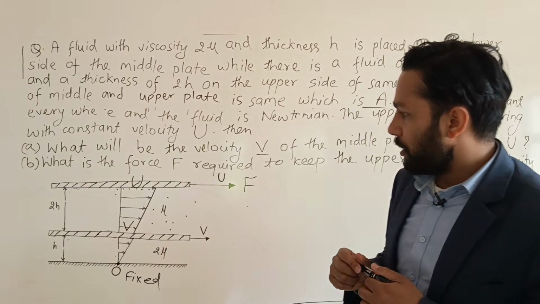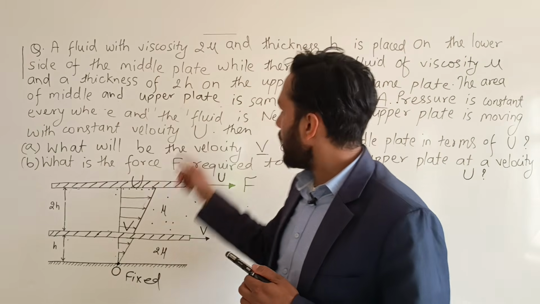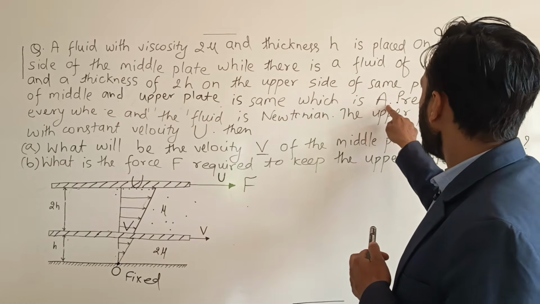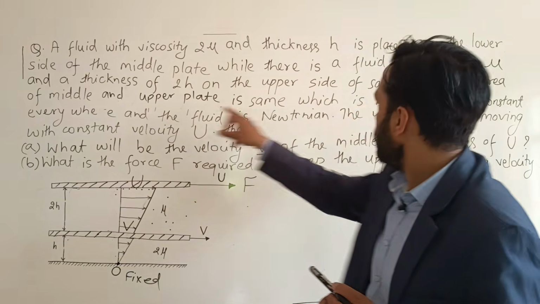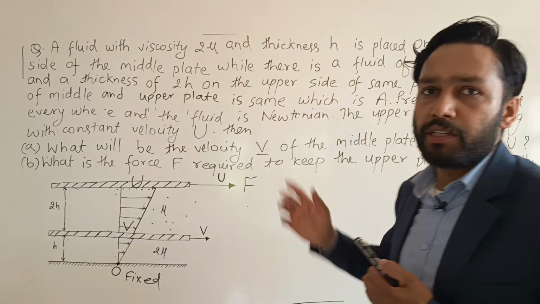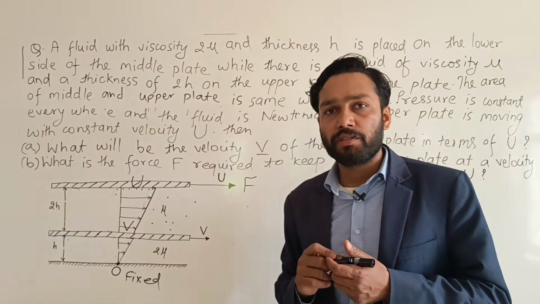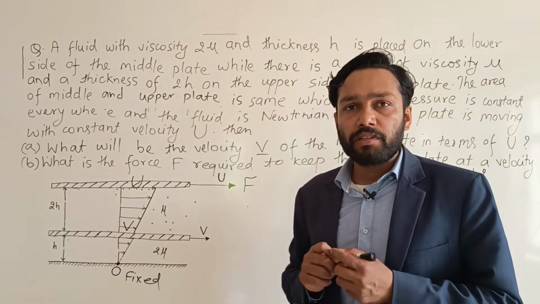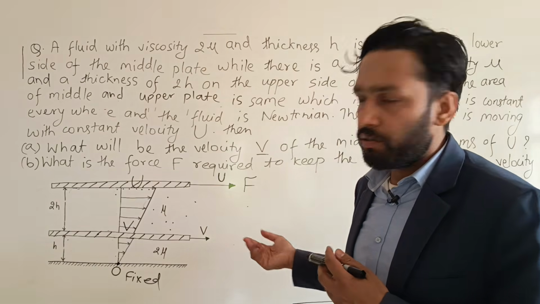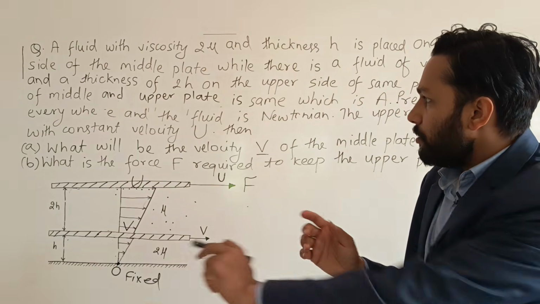According to the question, both plates have the same area A, the pressure is the same everywhere, constant everywhere, and the fluid obeys Newton's law of viscosity. So this is also an application of Newton's law of viscosity. We are going to apply the Newton's law of viscosity principle here to solve this kind of problem.